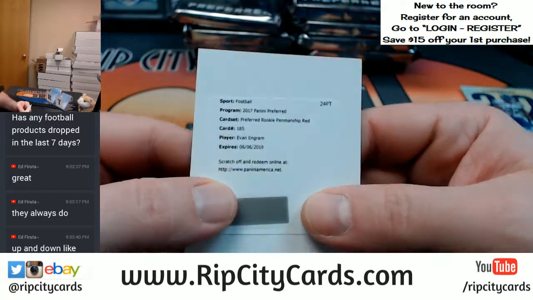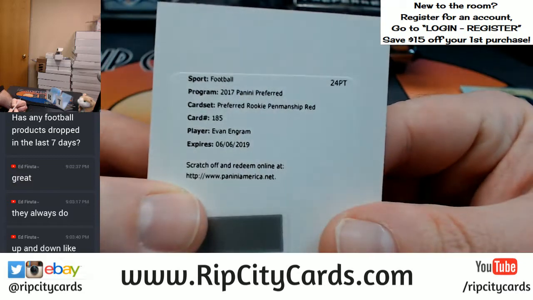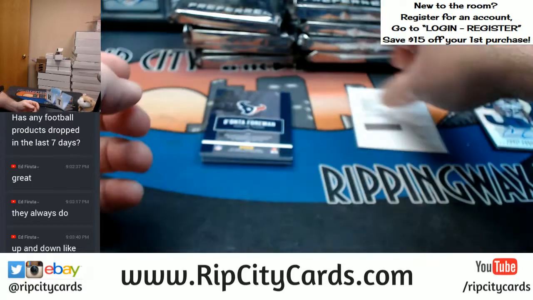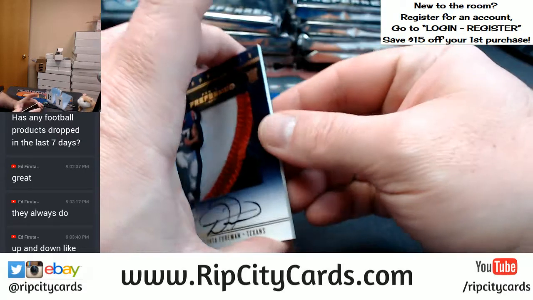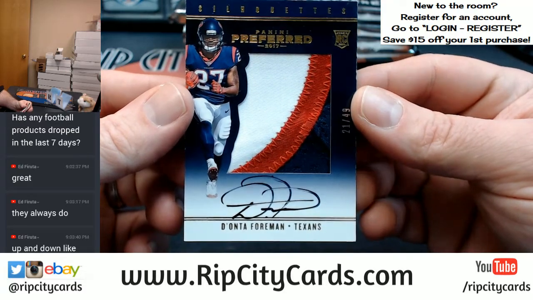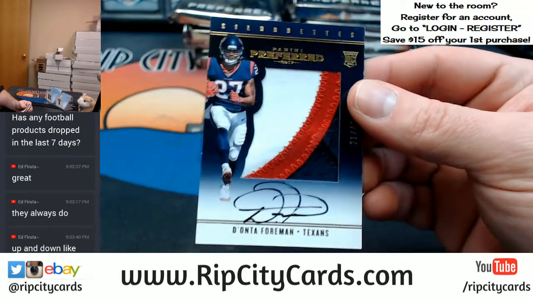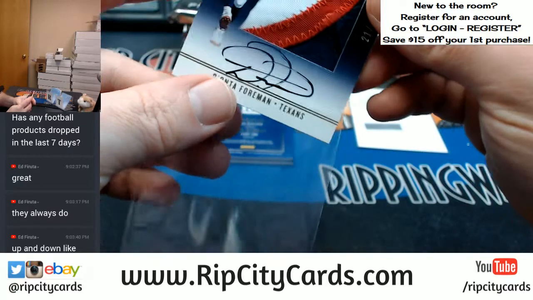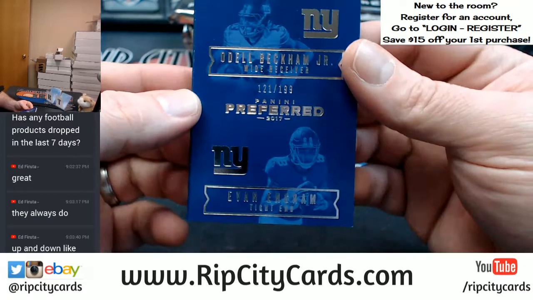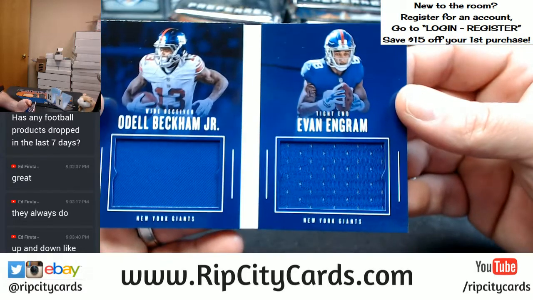Dear Valued Collector, Preferred Rookie Penmanship Red for Evan Engram. First Silhouette is Prime, 21 out of 49, Deonte Foreman, Texans. That's three color prime silhouette. And for the New York Football Giants, 121 out of 199, Odell Beckham Jr. and Evan Engram.